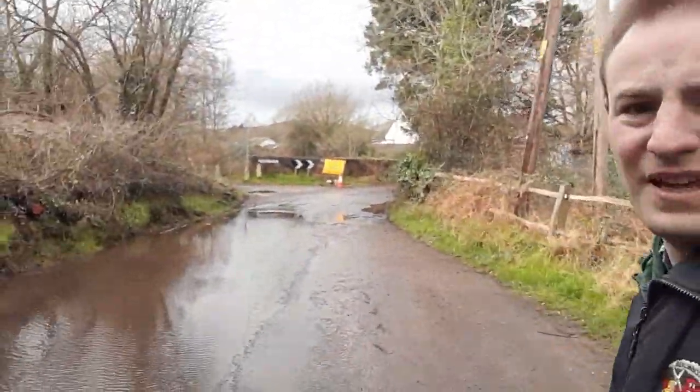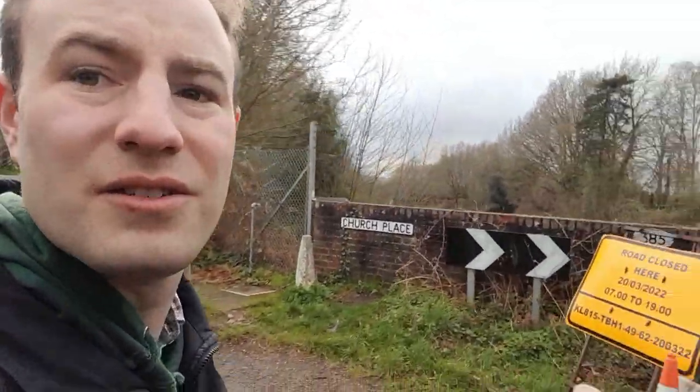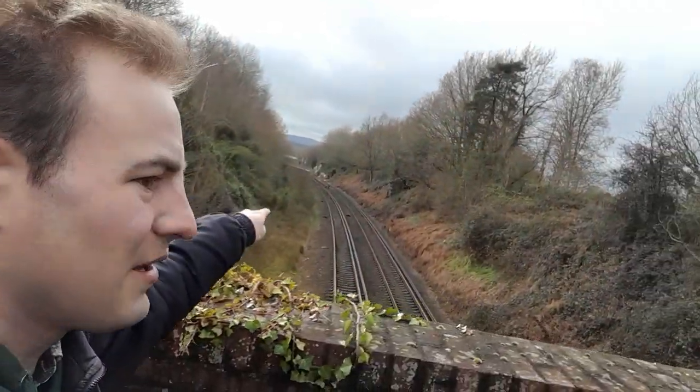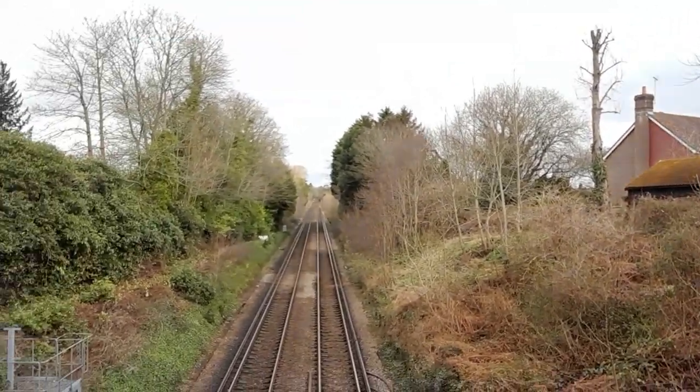So I've now come down Church Place a bit further, and I think I'm just coming up to the railway line. Here, this looks like a railway bridge. I will just point out there is also a shortcut from the railway station. I might end up going back that way if I don't find a bus. That way is the station. That's the shortcut to the railway station. If we look here, we can just see the signal box down there where we started, and then looking that way, fairly straight track towards London. But now from full size railway, I'm not going to stand and wait for a train. Let's go and find some miniature trains.